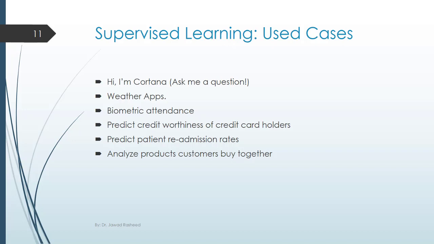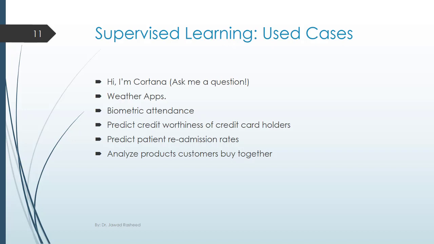There is another example, in the retail sector. In the retail sector, it is used to analyze the products that customers buy together. It does this by building a supervised model to identify frequent item sets and association rules from the transactional data, so that if the customer is buying this product, it also sometimes shows that you should also buy this product together because many people are buying these together. So here they are using a machine learning algorithm.